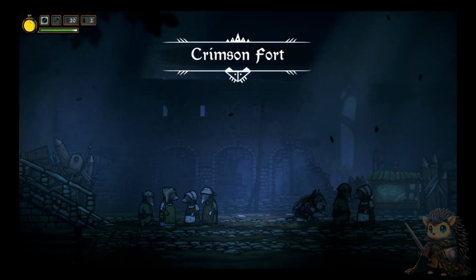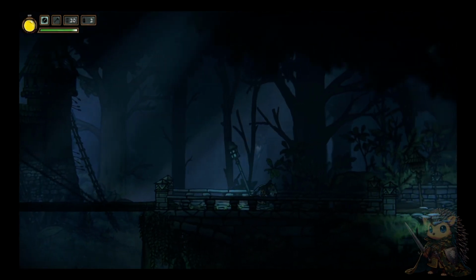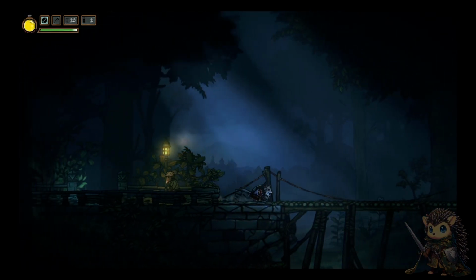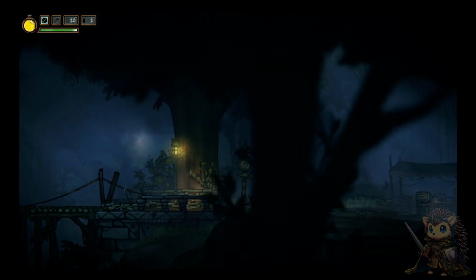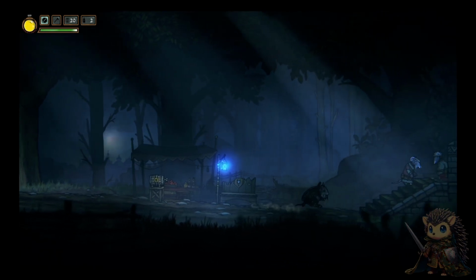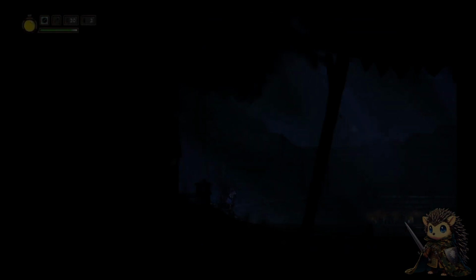All right, let's head to the trial ground. Still need a key for that. Bridge is up. Give us the opportunity, we're gonna use it. Workmen. Work mice.